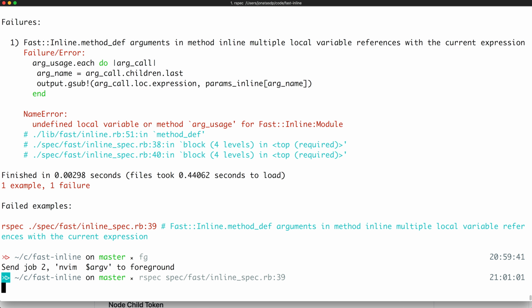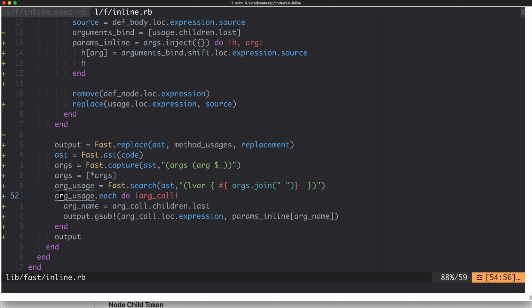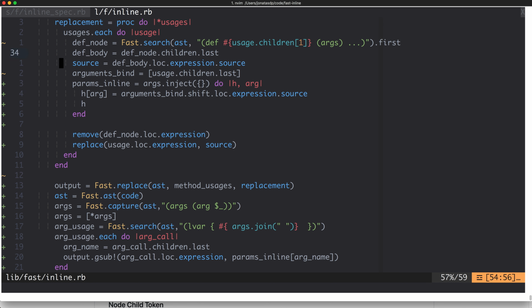Okay, so I got some issue with args now in the previous implementation because params inline is still here. I don't need this.